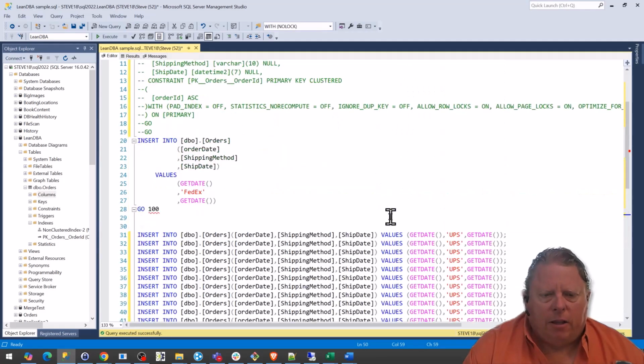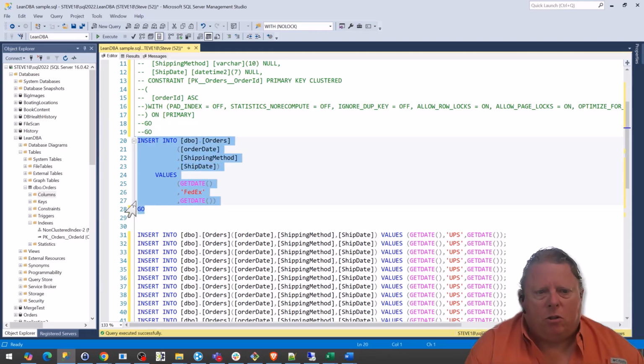Another thing that I use a lot is the go statement. I think most people who have used SQL Server at all know the go statement is a batch separator, and it's used in SQL Server Management Studio, or it can be used in some other tools to separate things out. It says basically take the things between the set of go statements and run that as a single batch. And because there are no go statements between these inserts down below, it runs that whole thing as a single batch.